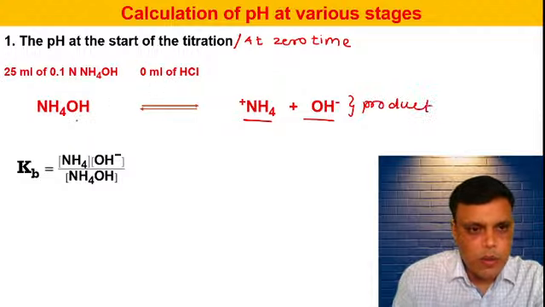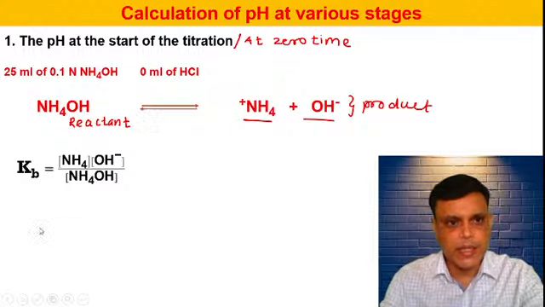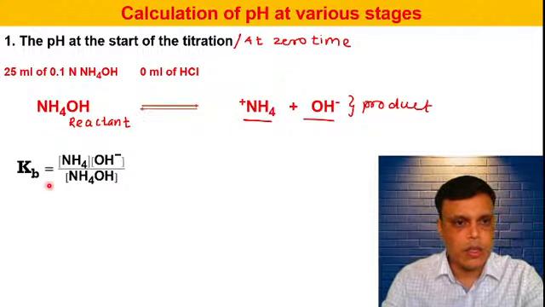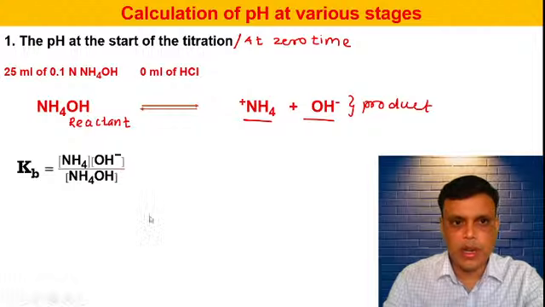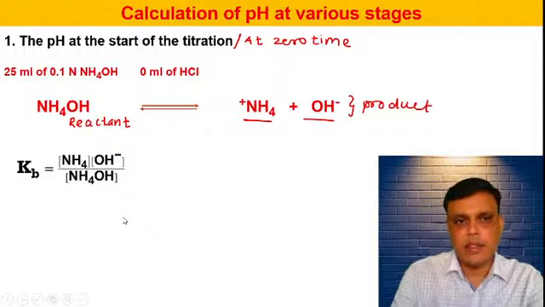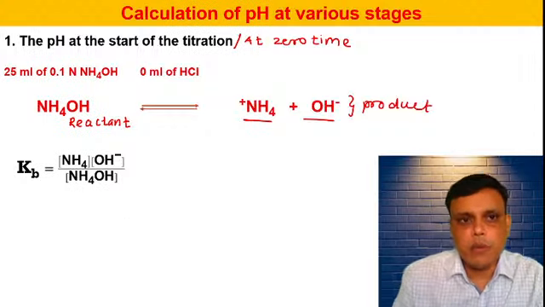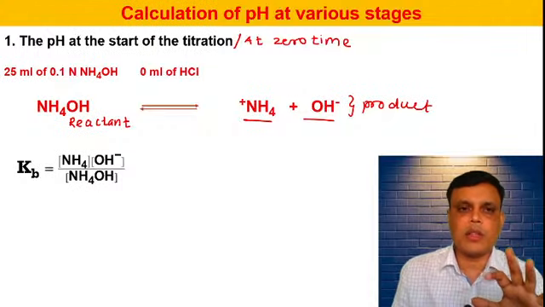And this ammonium hydroxide is the reactant. So the dissociation constant of base, according to this law, Kb gives you the product of concentrations of the products to the product of concentrations of the reactant. So here Kb is the ammonium cation concentration into the concentration of OH minus ion, divided by the concentration of ammonium hydroxide. Okay, and at the starting point, your electrolyte is a weak electrolyte. That means it will not dissociate completely.